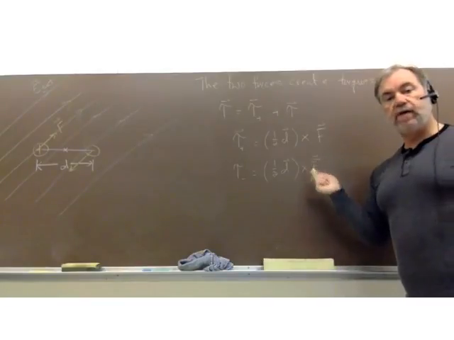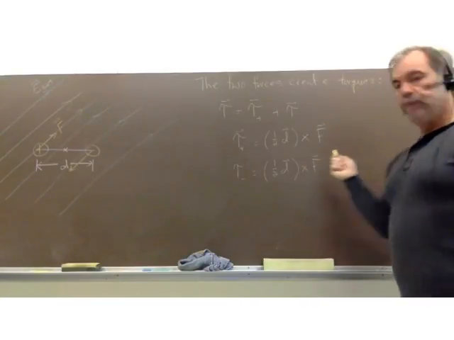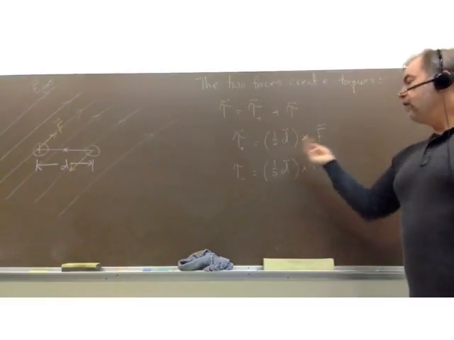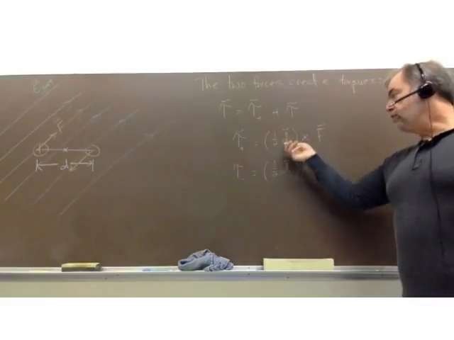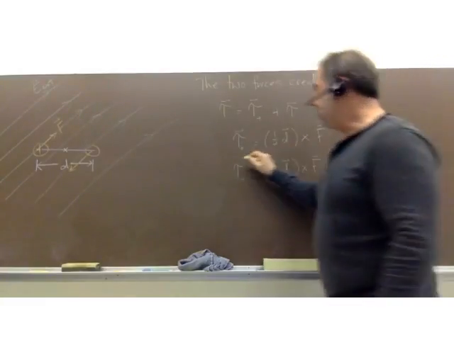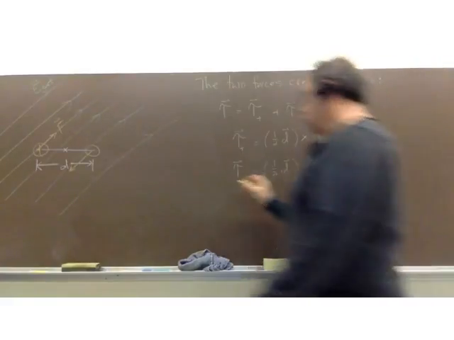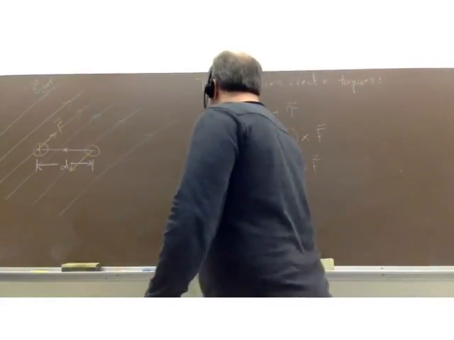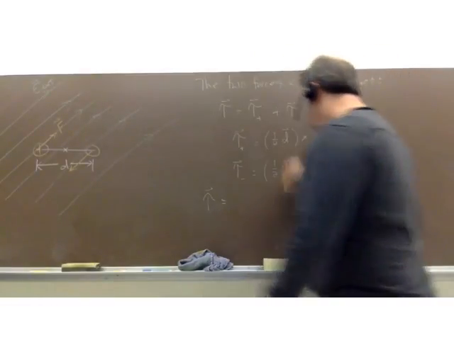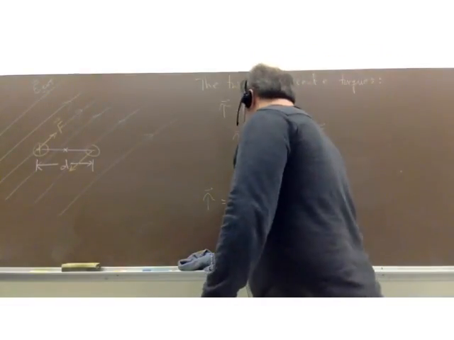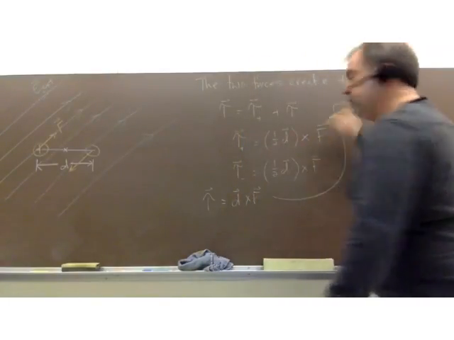You should be able to figure that out if you remember the right-hand rule, which maybe you don't. If not, we can talk about it in class. But in any case, whether you know it instantly or figure it out, these two torque vectors end up pointing in the same direction. And therefore, the total torque, being the sum of them, is 1/2 d plus 1/2 d, which gives us just d cross F. Okay, so far so good.